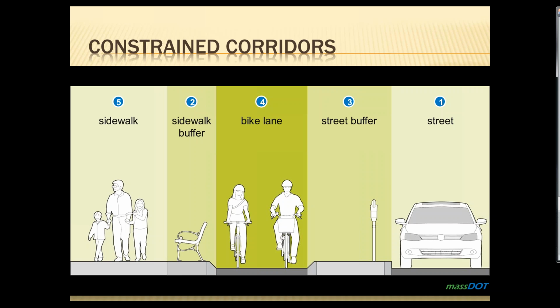Peter, you had some thoughts about multiple minimums. I'd like to give you an opportunity to comment about that. Sure. Quite often we have a range for a lot of different kinds of uses in the street. And if you pick the minimum of each one, we come up with the term multiple minimums. And then it can start not working for any of the modes. I'm just giving an example. If you have a parking lane and you stripe it at 7 feet, not 8, and there's often cases where 7 feet can work, but the point here is the multiple minimum. So if you put in a 7-foot parking lane, and then go to a 4-foot bike lane, and then go to a 10-foot outside travel lane, the combination of three minimums starts making it really tight for everyone, and it's probably something you just shouldn't do. So that's what we mean by that.